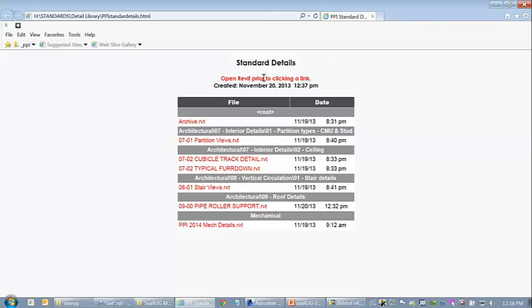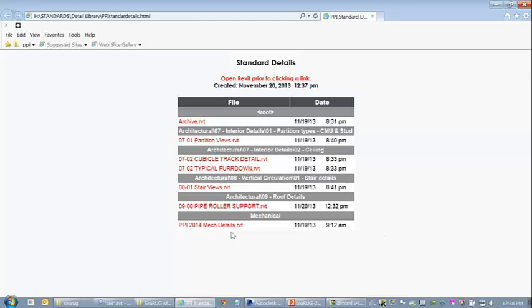Open Revit prior to linking the link. One thing you have to watch out for is this: we're in 2013 now, or 14. You want to keep these back a version or two when you edit these, because if these are all 2013 and you still have a 2012 project, you can't import these in. So keep them back one or two versions. And that's just controlled by the education people knowing what they're doing.